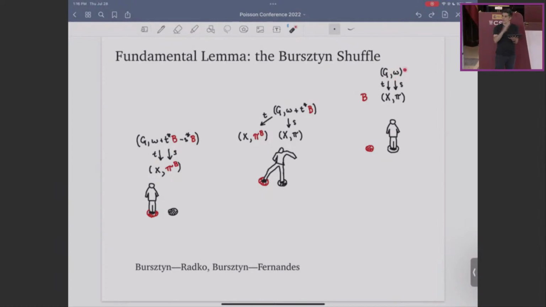And it turns out that these operations are beautifully compatible. What happens is that the target map moves over to this new Poisson manifold and remains a Poisson map, as long as you modify the symplectic groupoid form by this T star of B. So if you want to move onto that B field, you need to pull it back on that side, add it to the symplectic form, and what you will get is obviously not going to be a groupoid because it's mapping to two different Poisson manifolds. Instead, what you get is a Morita equivalence between the two Poisson structures.